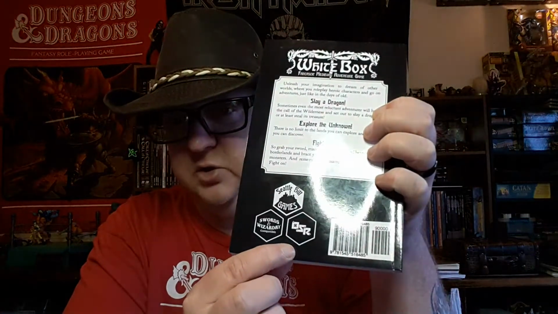This is put out by Seattle Hill Games. It is Swords and Wizardry compatible and has the OSR logo right there. Alright, so I'll be taking a look here, going over, I've got some notes that I made on stuff in the book. I'm going to run over that real quick and then give you my final conclusion on what I think of it.